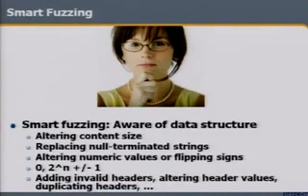Smart fuzzing, the idea is you start altering content. So you're aware of the data structures that are involved in the network protocol, the file, whatever you're working with, and you start changing individual fields. So you might change a null terminated string to remove the null character. You might alter numeric values, you might flip signs, you might try largest integer, smallest integer. You can be a little more intelligent here with the kind of input the program expects in a given field and the kind you're going to give it. Not necessarily that you want to give it exactly what it expects, but enumerate the cases at least.